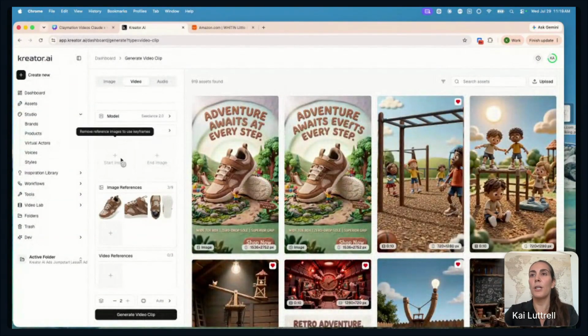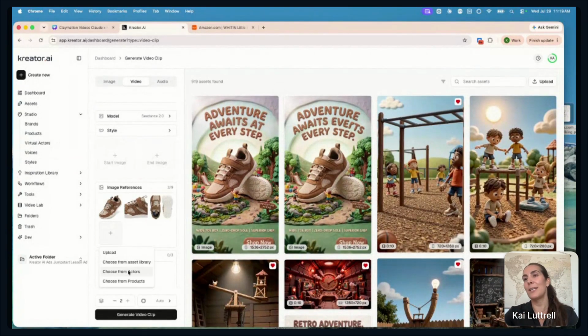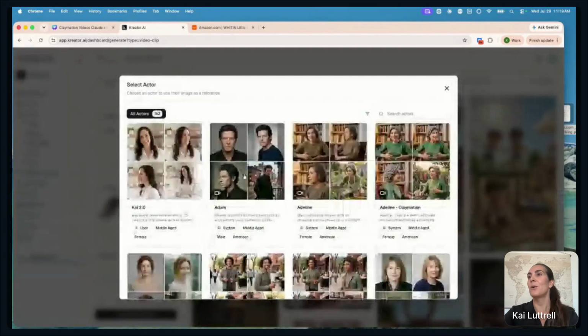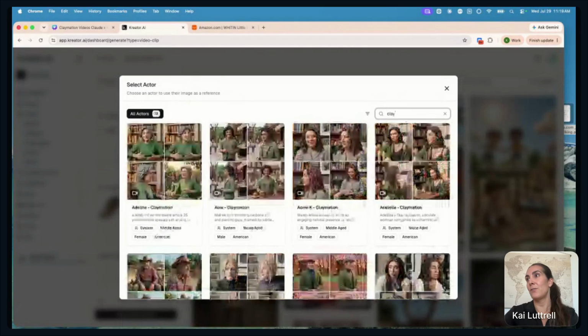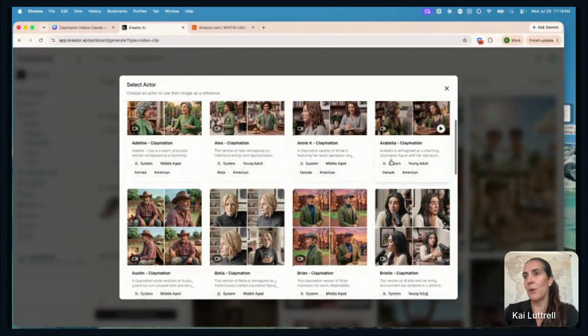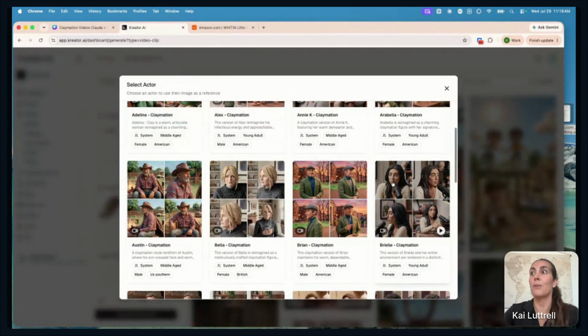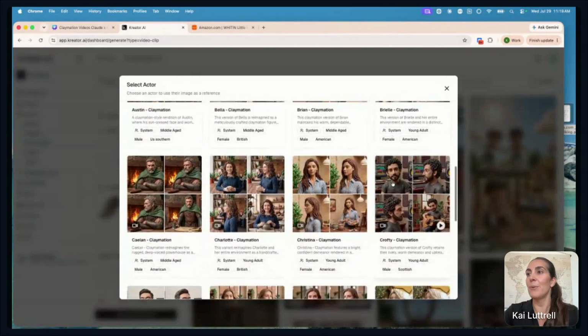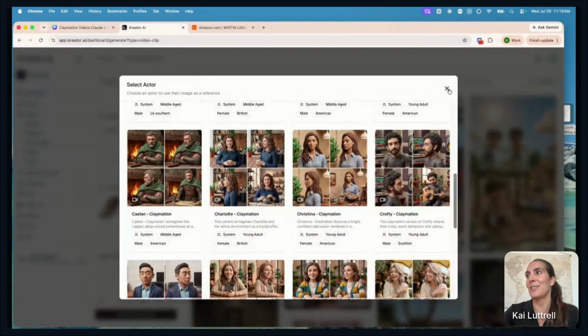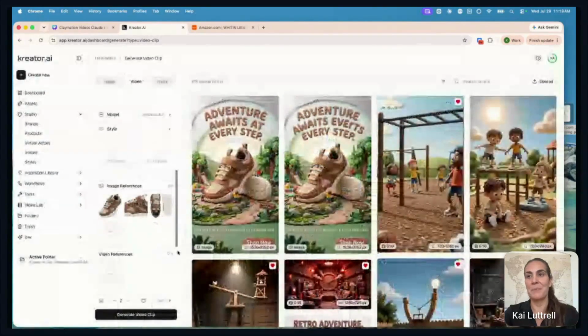Starting image and end image are for if you're using reference images and want it to look specifically like that, but right now we're just letting the AI model do its thing. I also wanted to show you that we created some really cool claymation style actors for you guys. For this demo, I'm just letting our AI reasoning agent choose who they think would be a good fit and generate somebody. But we do have claymation style actors in here, so if you wanted to use one of those, you got it.